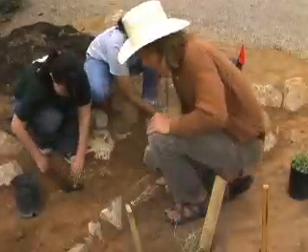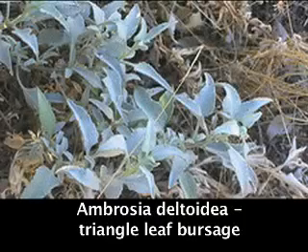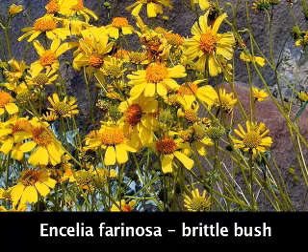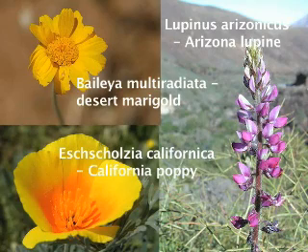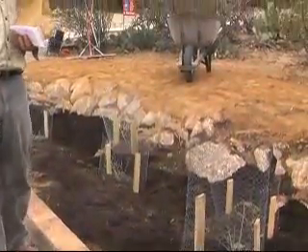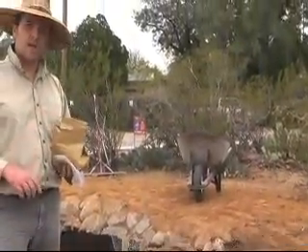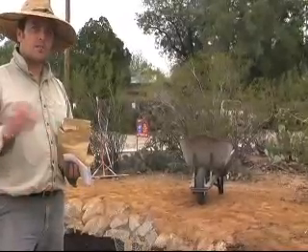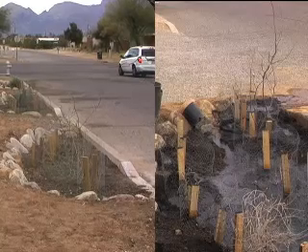While they worked, I asked Brad and the volunteers about what they were planting. We have wildflower seeds and some perennial woody species like bursage and brittlebush, and a lot of annuals like marigold, poppies, and lupins. We just have a mix of native wildflowers from the Sonoran Desert and we'll lightly sprinkle them all over this area, so then in the spring after the rains this will be like a bird buffet — lots of great beautiful flowers that neighborhood folks will like to come and see, as well as watching the hummingbirds and all sorts of other wildlife. Wow, I can't wait to see what comes up.